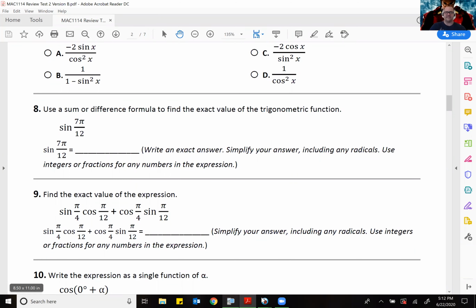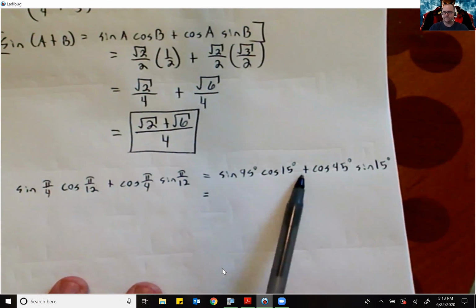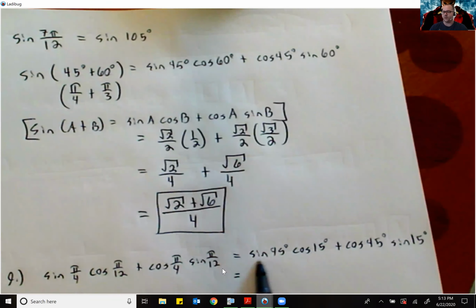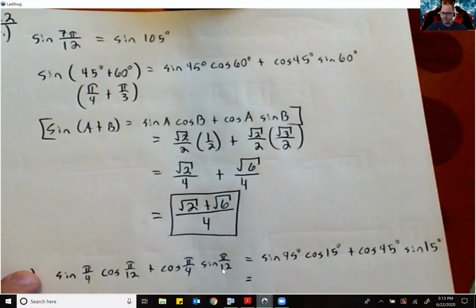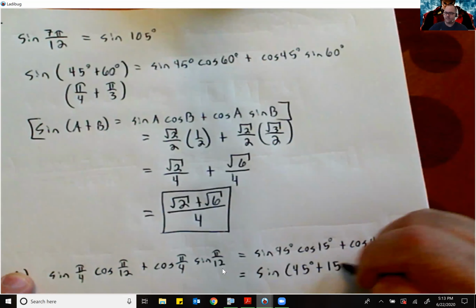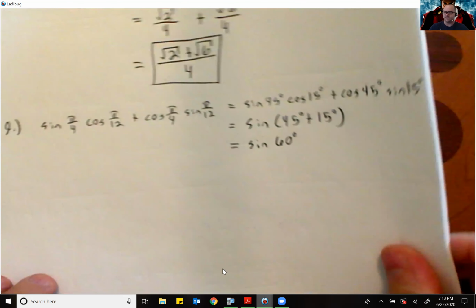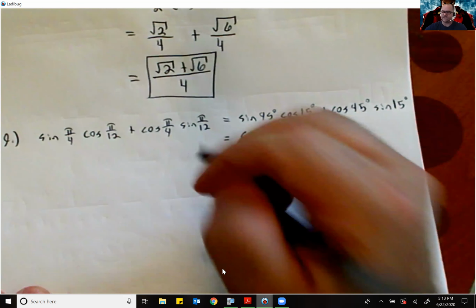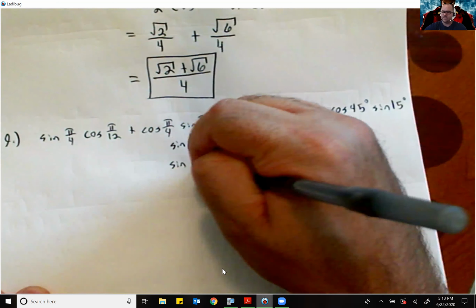Because we don't know anything about the 15 degrees, these are the same. Doesn't matter whether you keep it in radians or you convert into degrees. What they're having you do is they're making you work backwards. And if you look right here, this form matches the form that we have right here. So all they're wanting you to do is take it back to the sine of the two angles being added together. So this really represents sine of 45 plus 15, which is sine of 60 degrees. That's what they really want to know. So it's really sine of 45 plus 15, which is sine of 60. That's what they want to know the answer to. Or if you kept it in radians, this equates out to sine of pi over 4 plus pi over 12, which is really just sine of pi over 3.